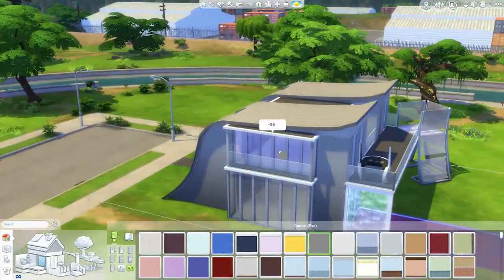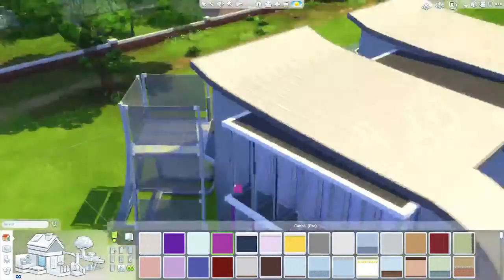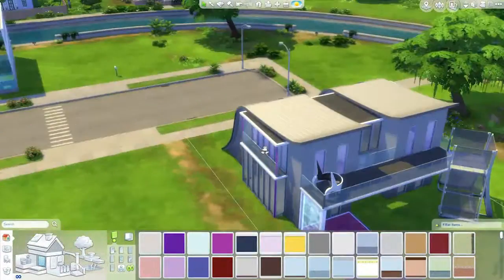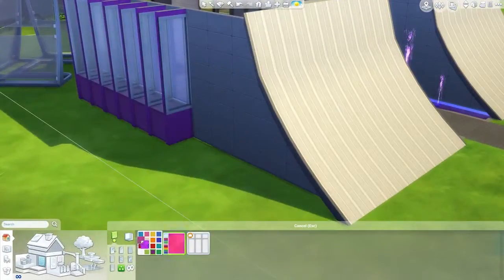No, apparently not. Not sure what I'm doing. Oh yeah, I'm changing some of these walls to purple just to give it a little bit more color, I suppose, because it was very grey. It will still be very grey in the end, but especially when I do the plants and stuff, it will work out a lot better.